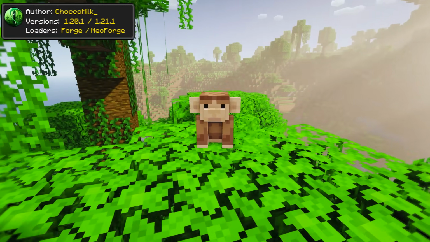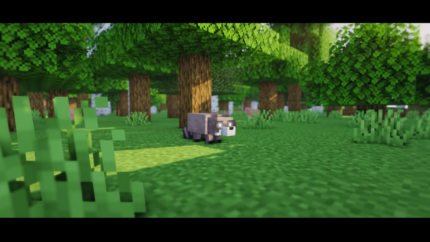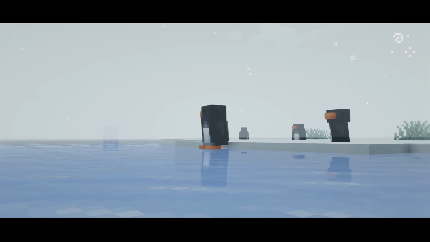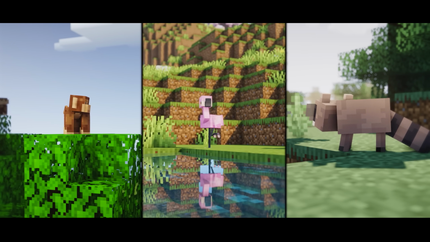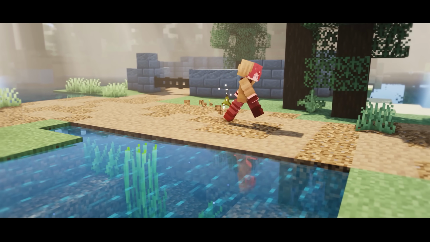Chocco's Maps adds a handful of cute and not so cute creatures into the game. The author has designed these creatures to fit in and even belong to the vanilla game, having no excessive details or any off-putting models. Each mob here spawns in different biomes based on their original habitat. In addition, these new animals came in with new blocks and even items too.